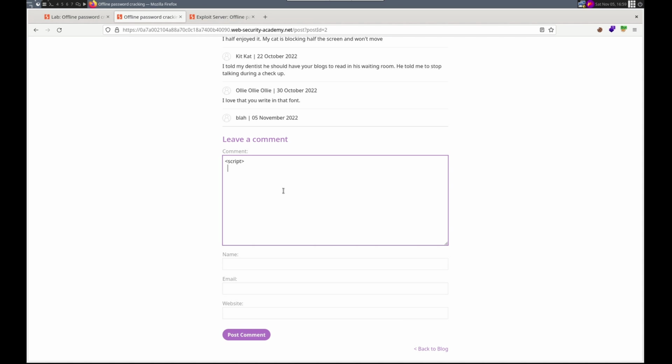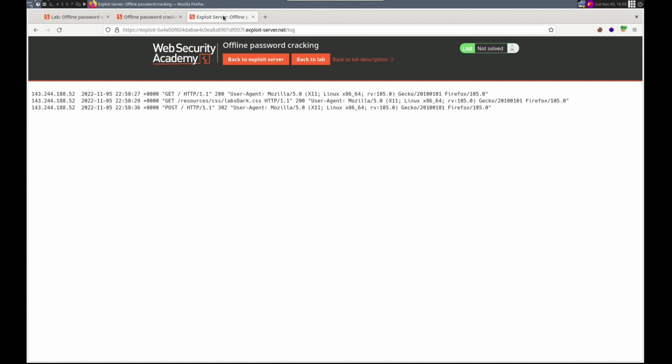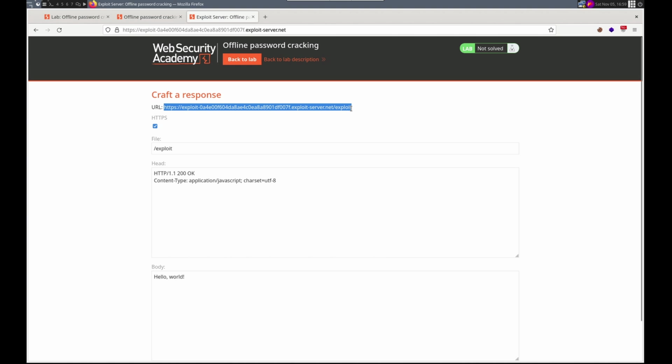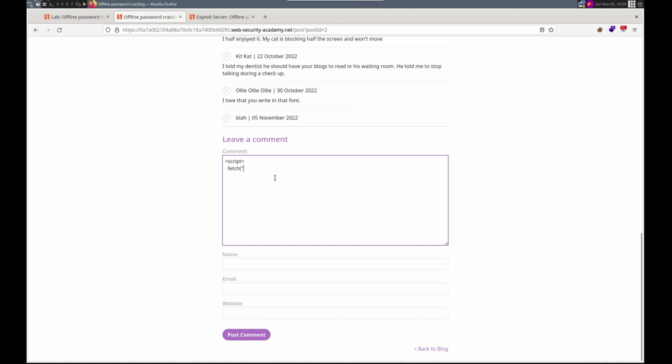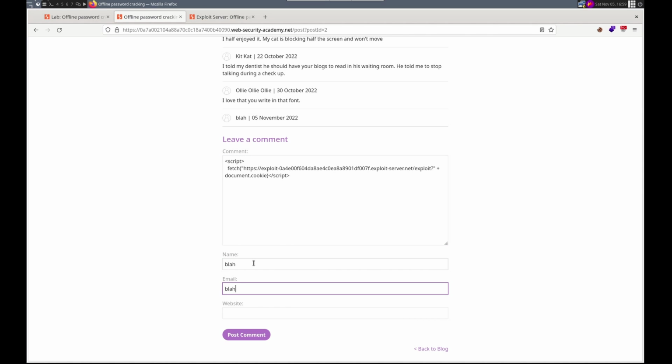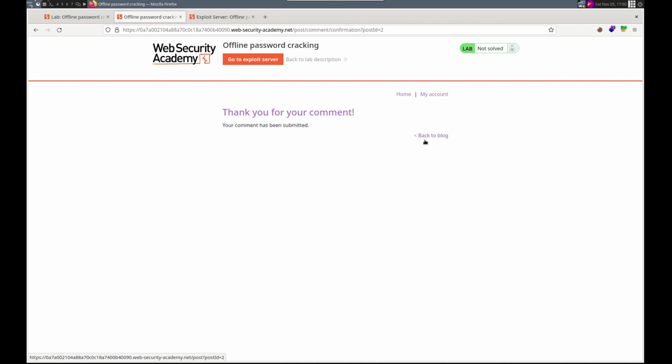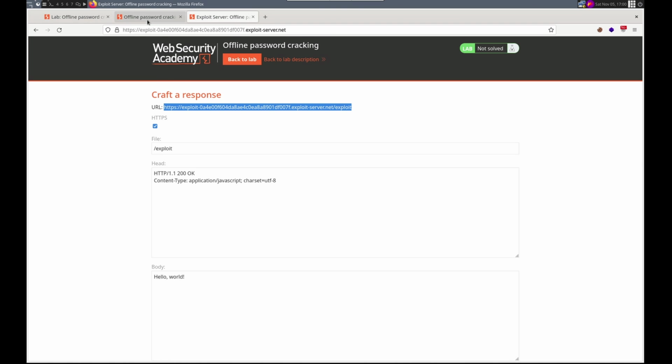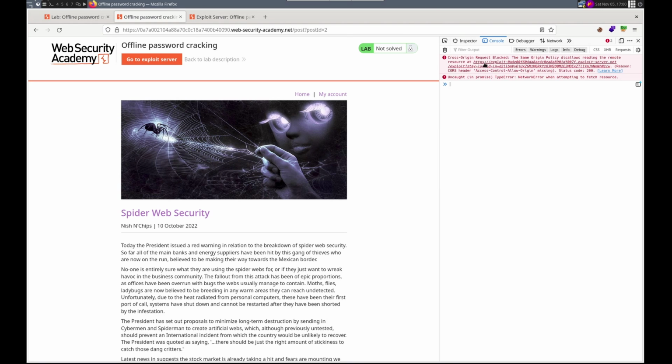And then our script's going to do fetch. We'll get this URL, back to the exploit server. Fetch this plus, we'll do this plus document.cookie, like that, right? Let's try it. So we should have executed our own. Let's do inspect console. Yeah, we couldn't read it, but it looks like it worked.